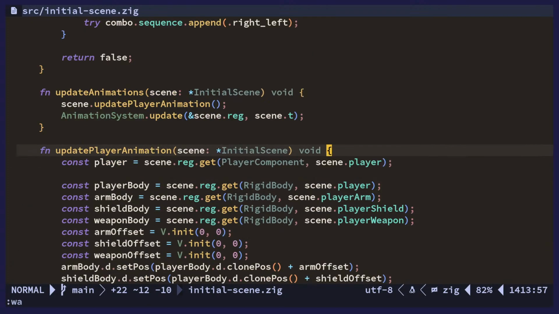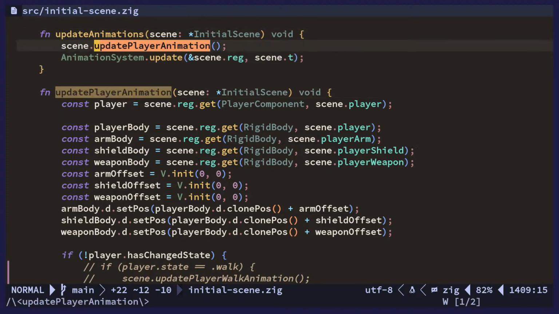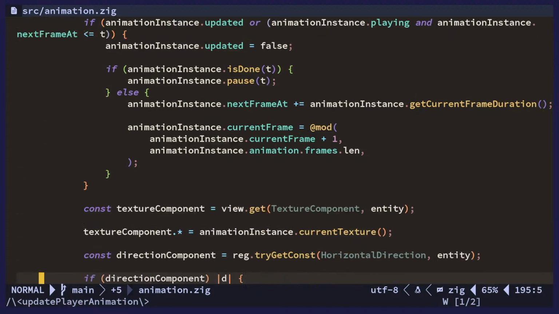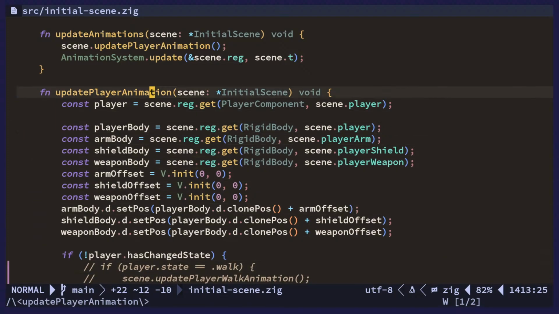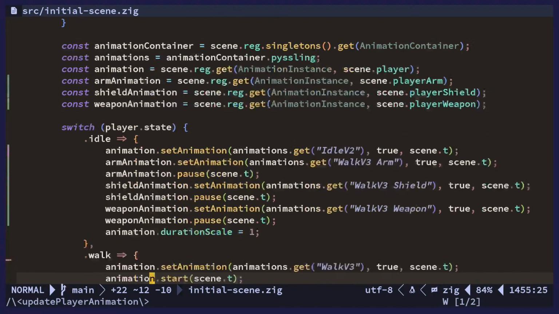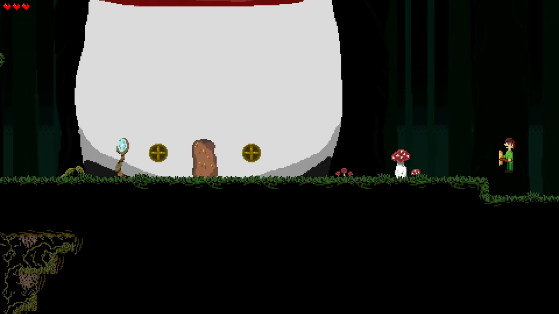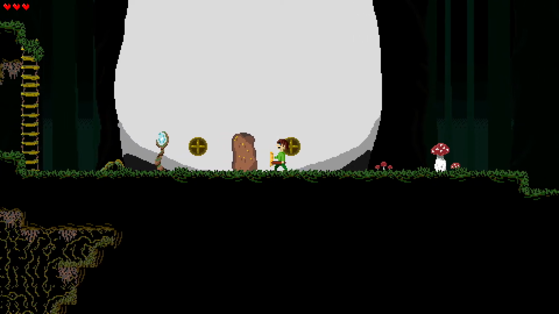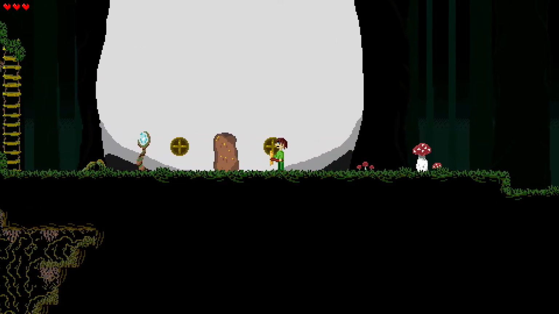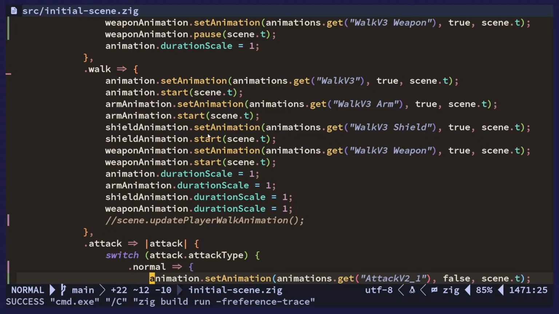Are we doing anything else in here? Like, why does it take so long? It's all started up.